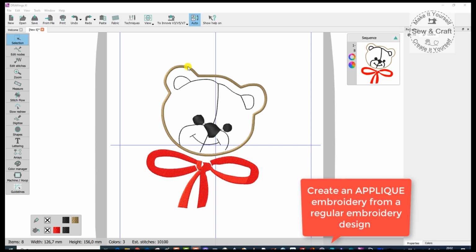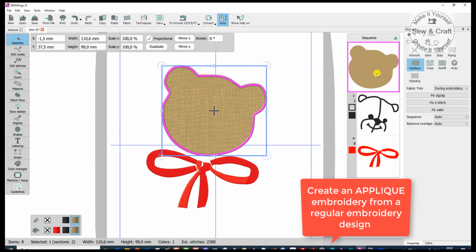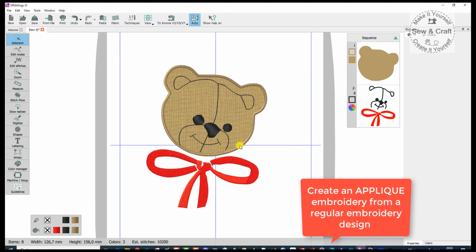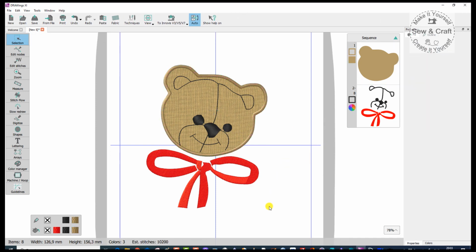Use a regular embroidery design and turn it into an applique embroidery design by choosing the applique option. That would be the fabric that would be behind the design for the applique. So we move it up to the first position with our sequence manager. Now once the fabric is in place, you can choose either to trim your fabric during embroidery, after embroidery, or if you're going to be using a pre-cut piece of fabric. You can also choose to fix those raw edges of the fabric either with a zigzag stitch, or you could use the E-stitch, or you could use a satin stitch to finish that off with.